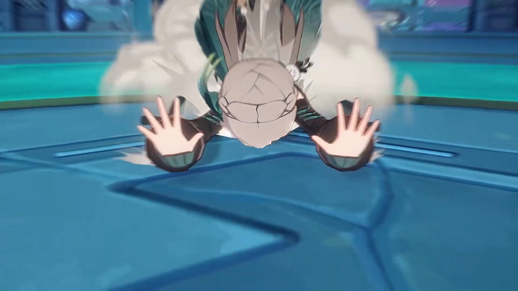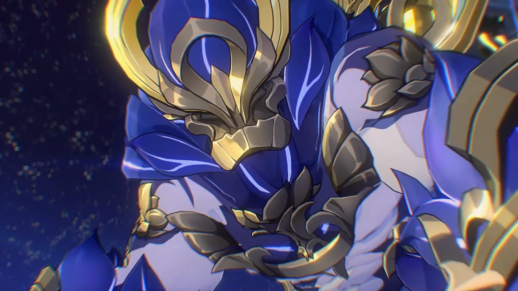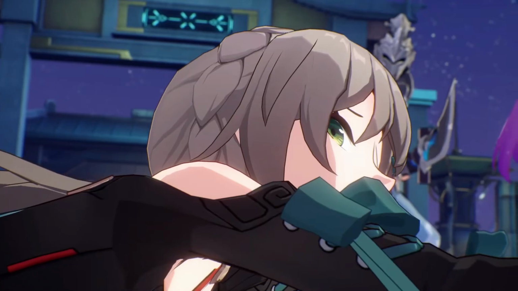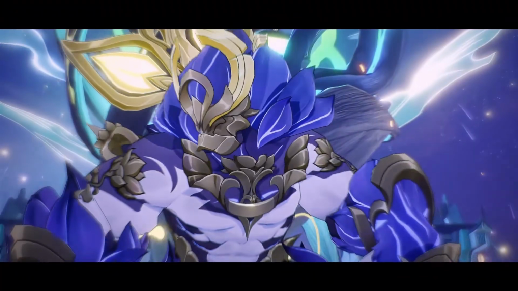And last but not least is her basic attack. Although she will be using this quite often to create skill points for her team, it still doesn't justify investing into. I would personally recommend just focusing on the first 3 parts of her kit with the limited resources you have. Fu Xuan's bonus traces are unreal when it comes to utility.